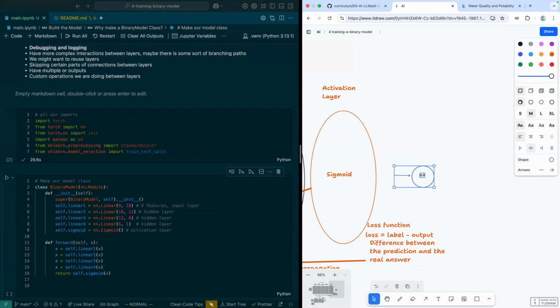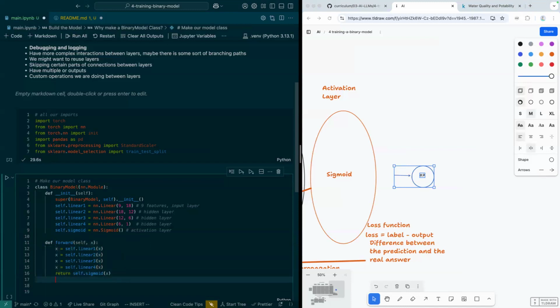Again, just imagine PyTorch is going to call forward every time we feed data into the model. This PyTorch module class does the work: we take the output of this, stick it in here, stick it in there, and we're just feeding the output from each layer on into the next, and then we return it. There are more complex things we could do here, but this is the straightforward approach and what we're going to focus on today.